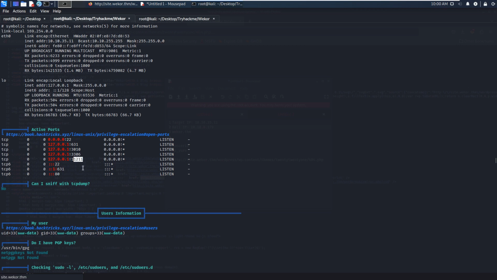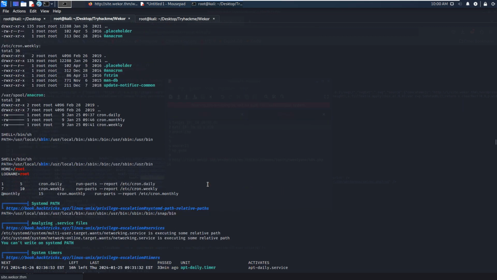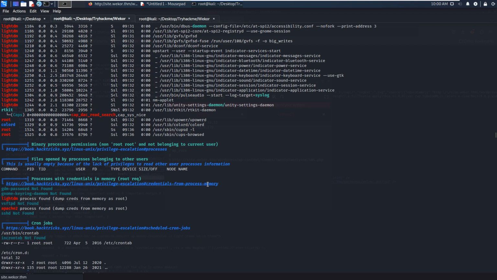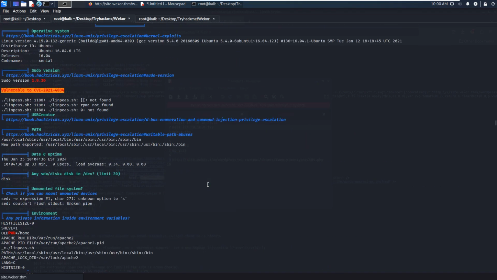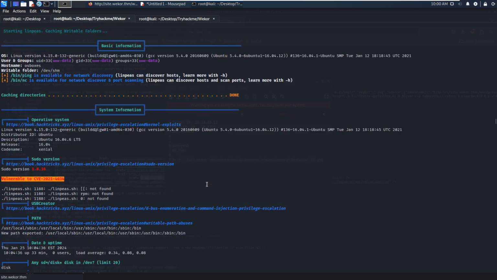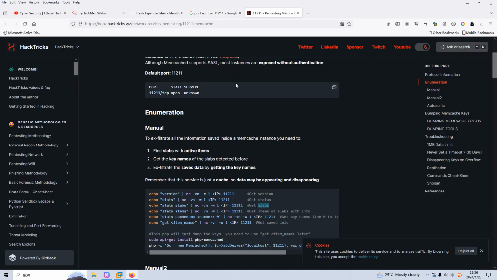So I think now we need to see whether we can dump some cached data from this service, right? Because there is nothing more we can get from the LinPEAS shell script. All right, it's fine. I've already opened up this website, which will be added into the description section below as well.